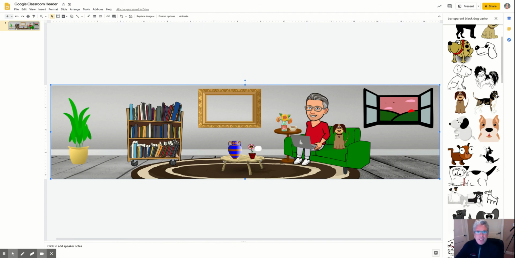So if you want to insert your picture, you can do that. If you do have a picture, I have one right over here. Here are some pictures of some co-teachers. Let me see if I can just drag it over. I don't know if it'll let me do it or not.